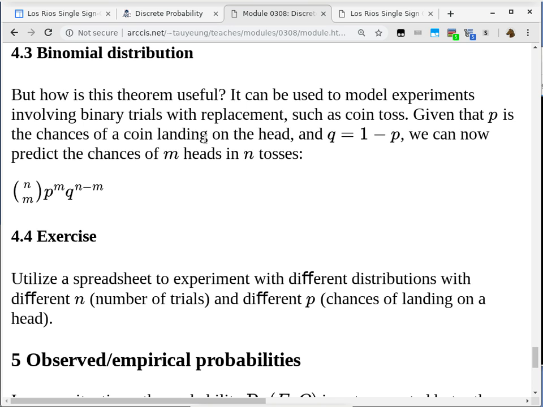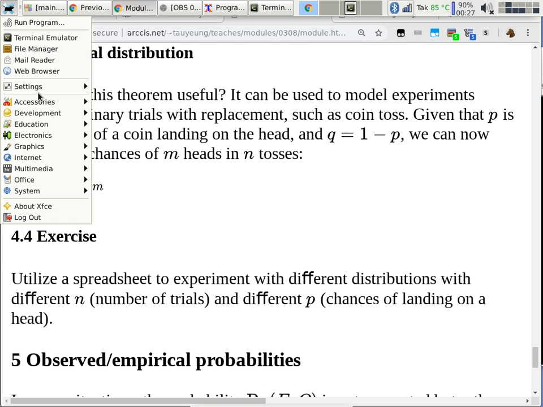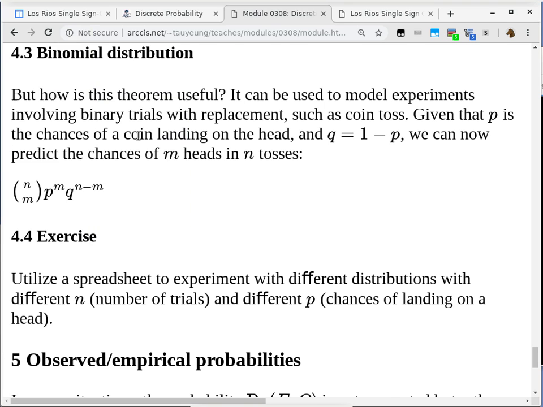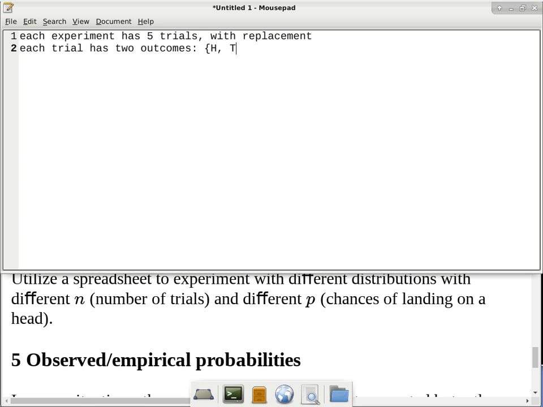So let's say that you're betting on experiments involving 5 coin flips. Let me write it down here. Each experiment has 5 trials with replacement, and each trial has 2 outcomes, and the set of outcomes is simply head versus tail.